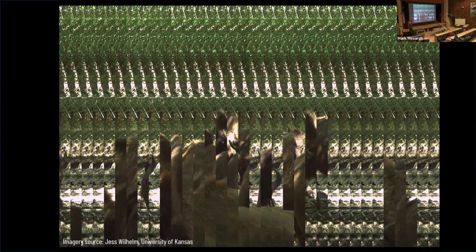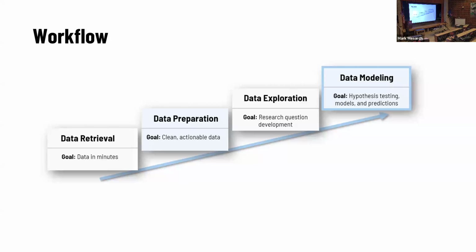You can see a few features here that might clue you in on some bison roaming around this stream bed. But importantly for Jess's work, we can see a dry stream bed at the bottom over and over and over again. So we know this is a dry period. So that's just an example of exploring data and speeding up that process of working through lots and lots of imagery.